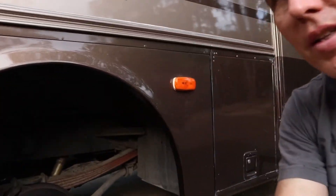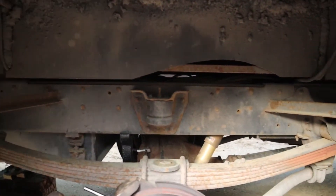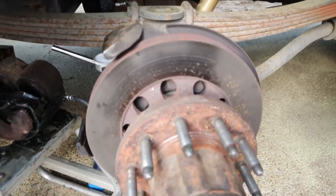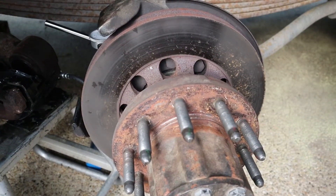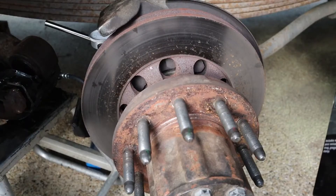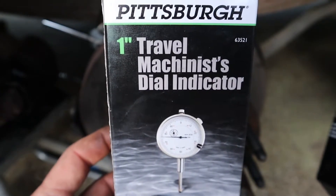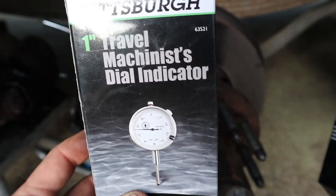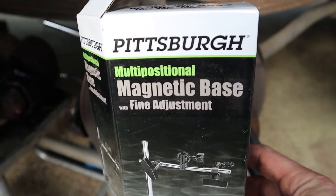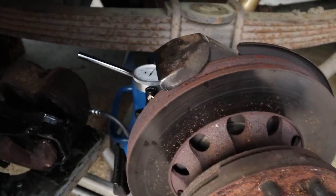I know that was a long explanation, but I think this is an important component of the vehicle and I want to provide you a good explanation of your rotor system and how to go about inspecting it. You're saving yourself thousands of dollars by doing this brake job yourself — an RV brake job like this can be upwards of $3,000 or more, and you're going to do it for a few hundred. So spend a few dollars and buy some tools. I bought this little machinist dial indicator — it was $15 at Harbor Freight — and a little magnetic base that it sits on for about $12. I'll be able to use these for other projects and inspect these rotors the way they should be.